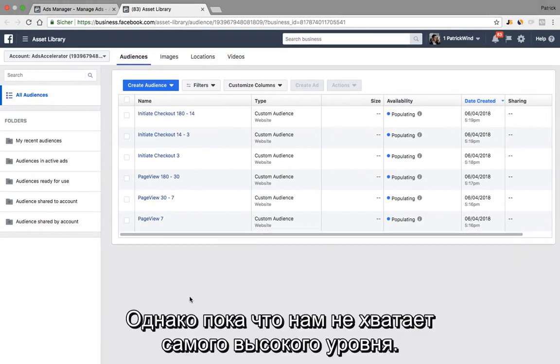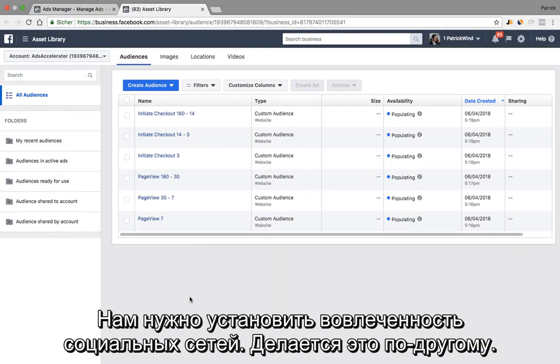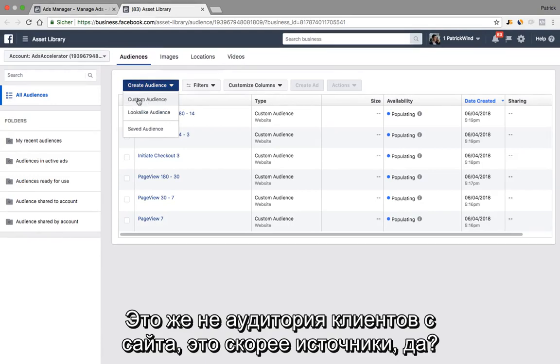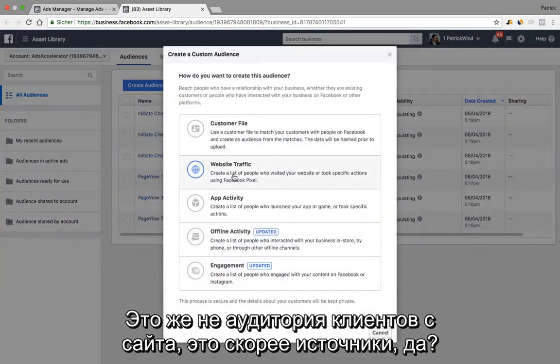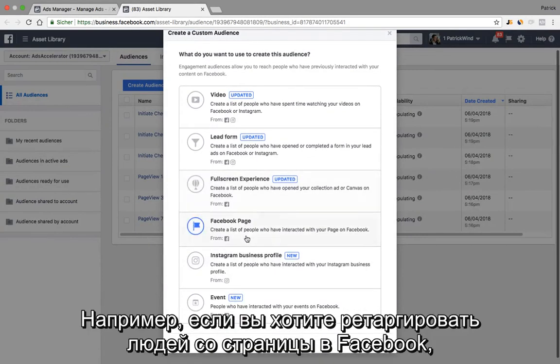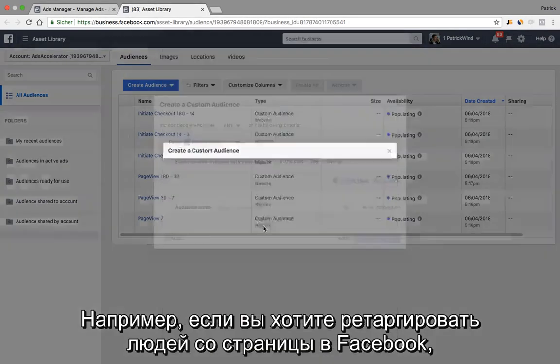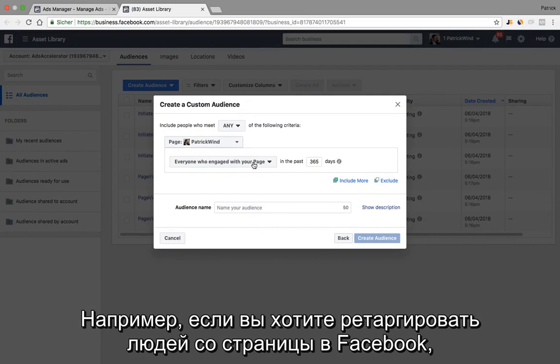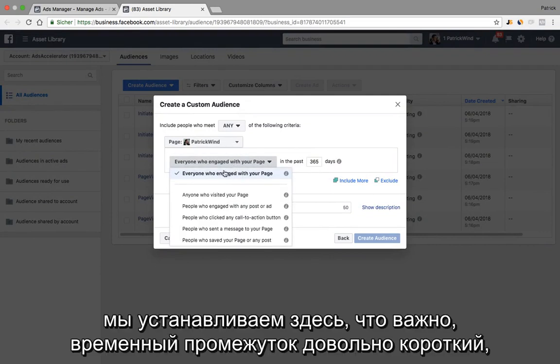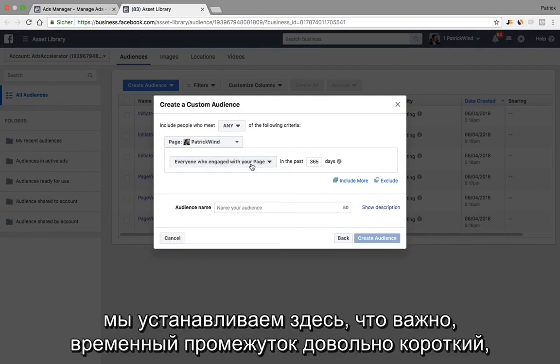Plus the level that we're still missing is the highest one. So we set the social media engagers. This is done in a different way because it's not a custom audience website traffic, it's rather engagement, okay? So for example, if we want to retarget people that have engaged with our Facebook page, it's important that this time range is rather short.